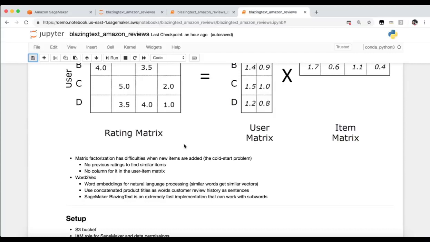So how we'll use word2vec is concatenate our product titles. In this case, we're going to use Amazon digital video reviews. And we'll use our customer review history as our sentences. So videos that are watched close by one another will be more closely related than those that aren't watched together at all by a customer or are watched very far apart.